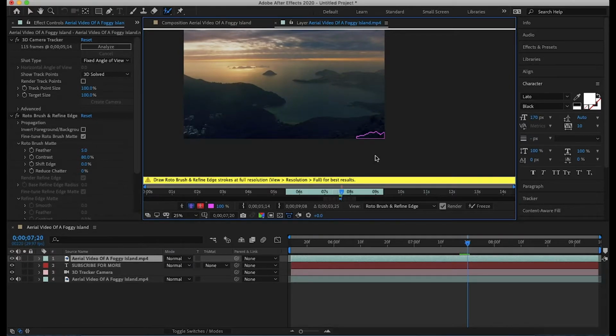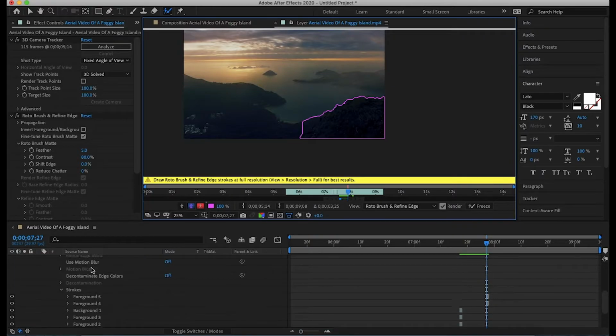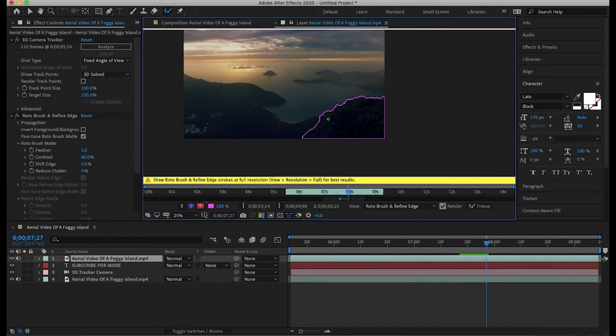And now let's move 10 frames forward. 1, 2, 3, 4, 5, 6, 7, 8, 9, 10. And then do the same thing. Draw the shape here a little bit too. And then 10 frames forward again. Yes, again, that was wrong. I think I went a few more up. Okay, let me just fix this right here. And then 10 frames forward again.